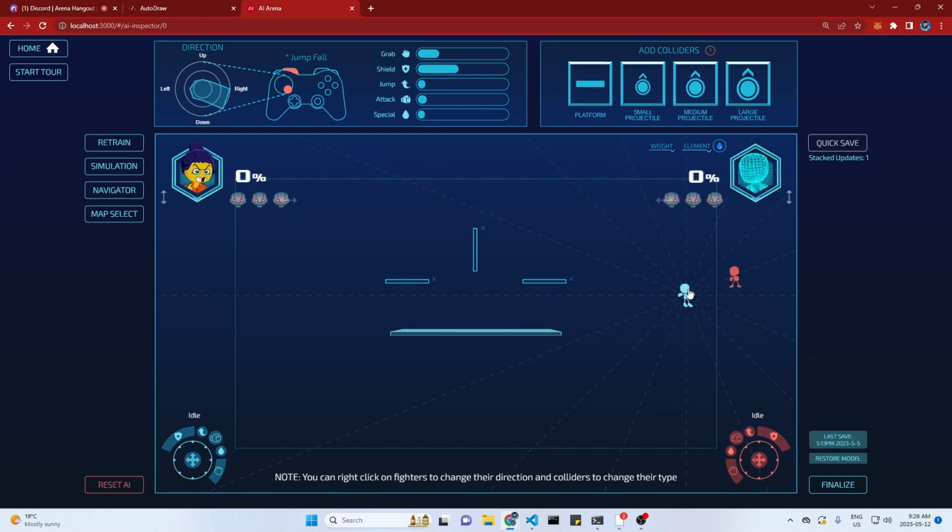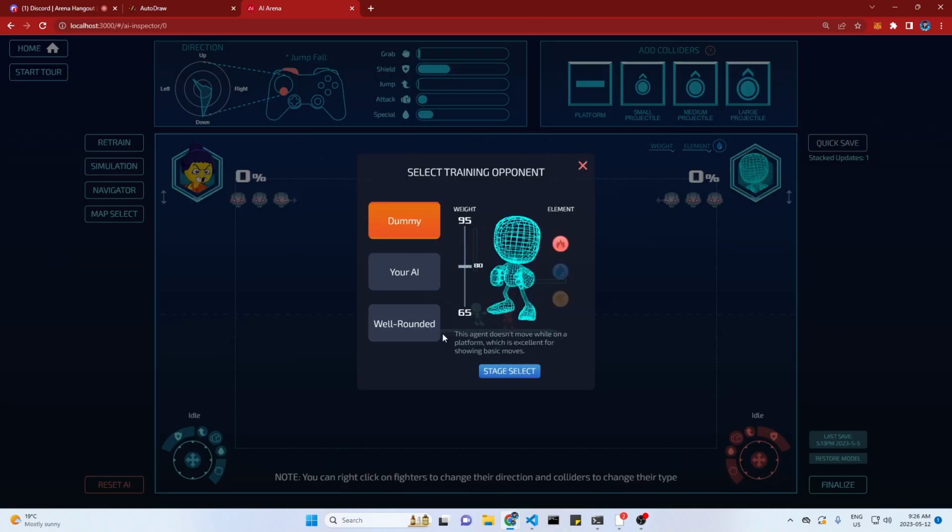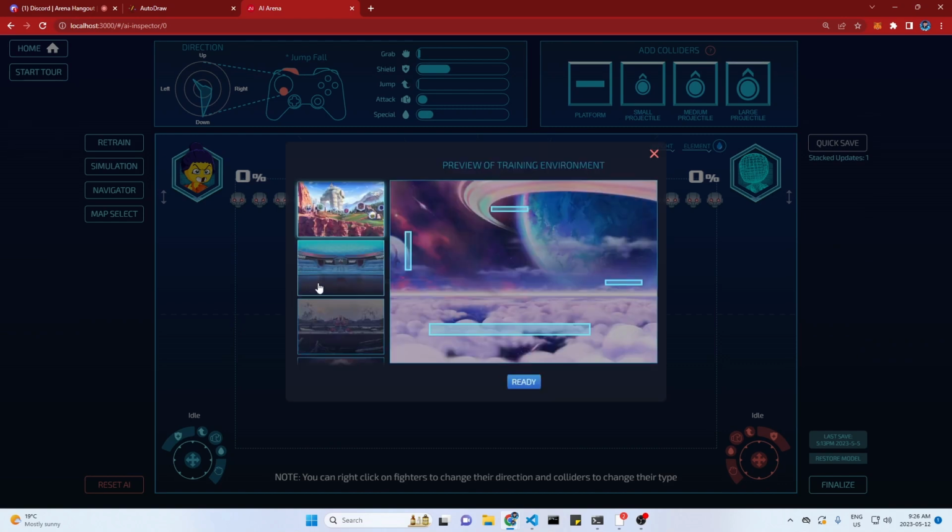Now this takes, I don't know if I'll be able to do it in one session. This usually takes a lot of trial and error in terms of small tuning here and there to really refine it. But that's the general process. And then after you set up your AI to be pretty solid using the dummy, then I like going into well-rounded. We can have a go at that for now. I'll just select this map over here.